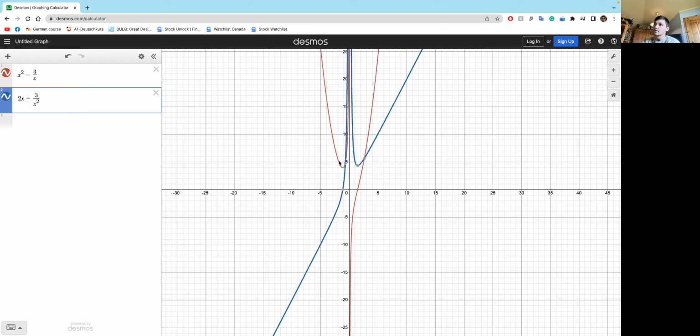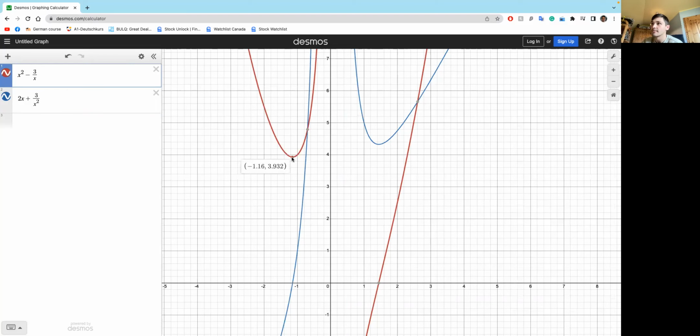And so here, what you can see with our blue line, the blue line is representing the gradient of the red line. So the easiest bit to see here is that at this point, this minimum, that is when the gradient of our red line is equal to 0. Okay, and that is represented by the blue line here crossing the x-axis, so being equal to 0. You can see how their x values are the same. All right, so that's a good way to visualize that the first derivative is the gradient function and gives you the gradient of the original function, if you will.